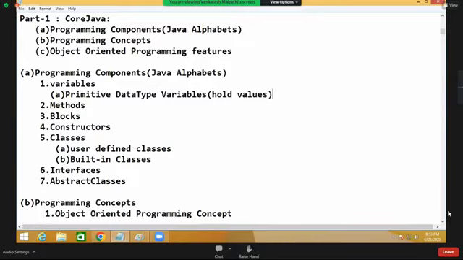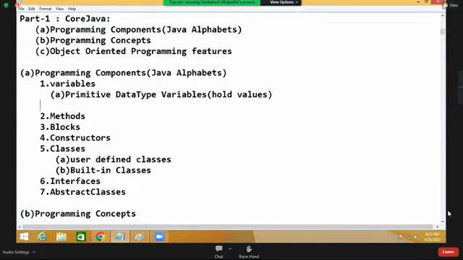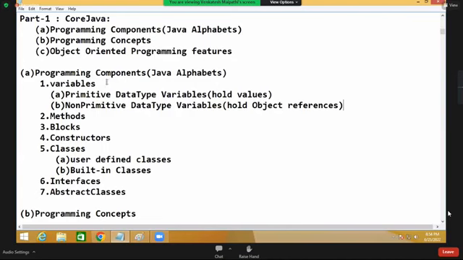Very important information that is. Non-primitive data type variables will hold what now? Object references, nothing but object addresses. References are going to hold it.